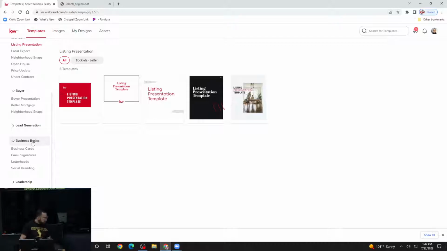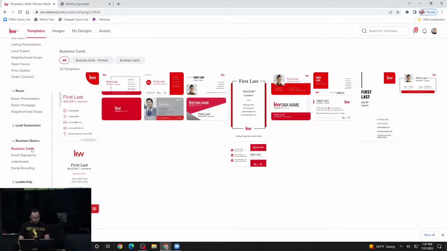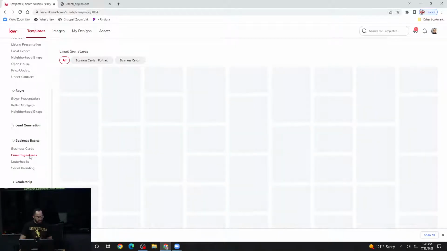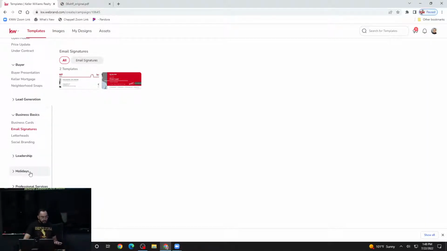And actually, since you reminded me, under the business basics section, you do have an area to even create business cards, some business card templates. Of course, you still have to get these printed somewhere. But even besides that, you have a section for an email signature. So this might be something you could use to put your information on, and because it's already here, you could use it at any time. So tons of things like that.